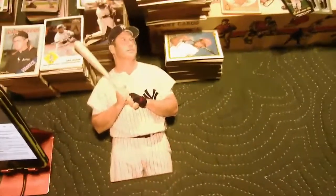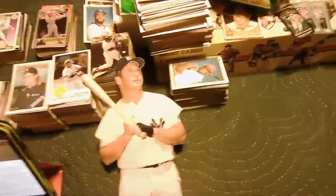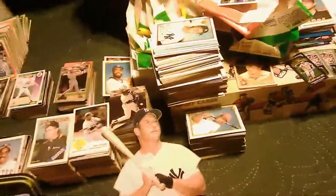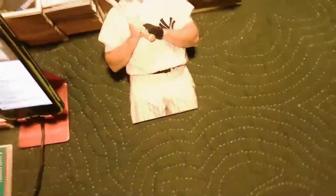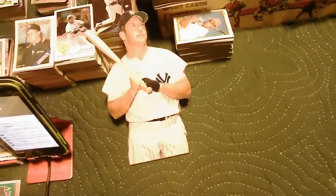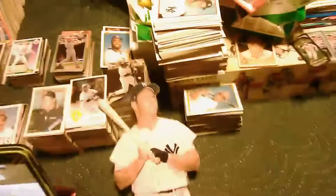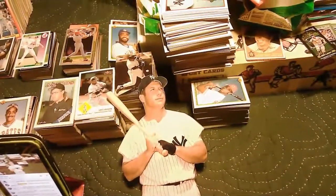All right, so that's all that. Let's get this camera back in its holder. There we go. This holder is not made for this phone. It's actually a phone holder that I'm holding my webcam in. It's got rounded grips holding up the square camera. Doesn't work all that well.